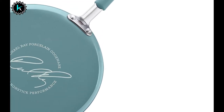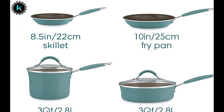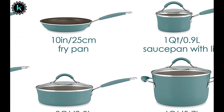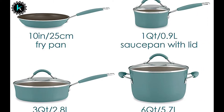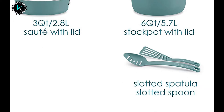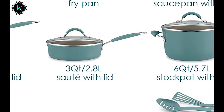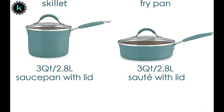Ceramic is the preferred material for gas stove cooking by most chefs polled. It is non-toxic and non-stick. This cookware is superior in all the important areas — it's durable, functional, beautiful, and affordable. That's why we have listed this beautiful set at the top of our list of best pots and pans for gas stoves.